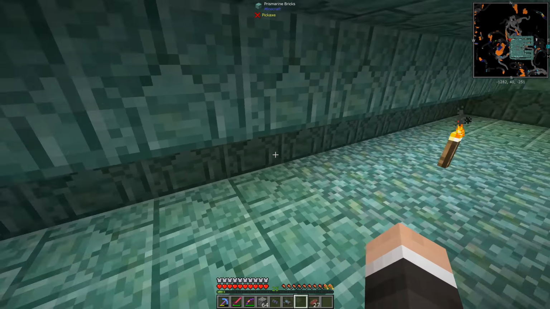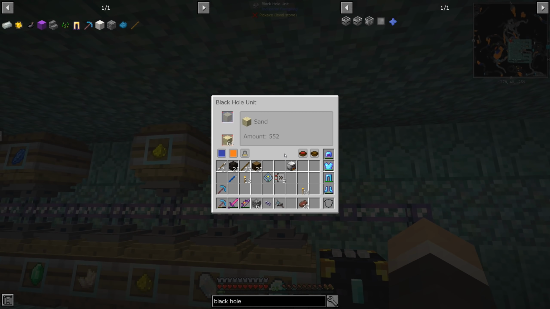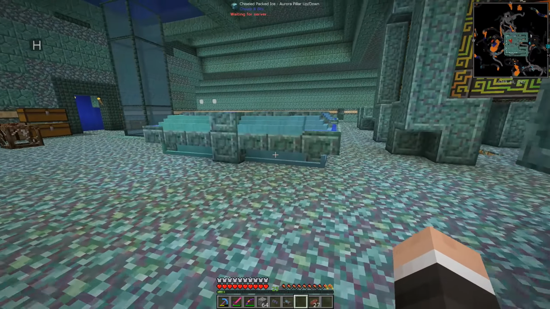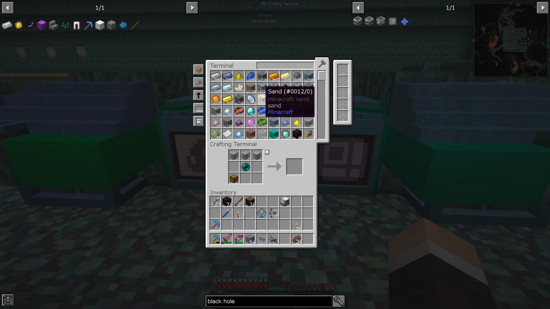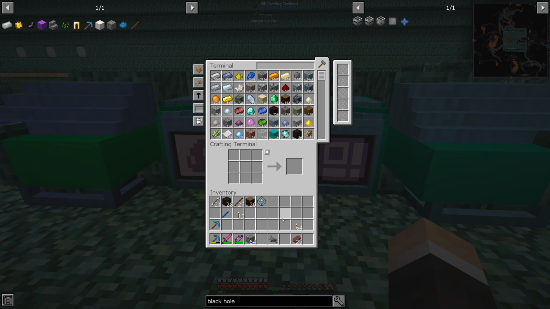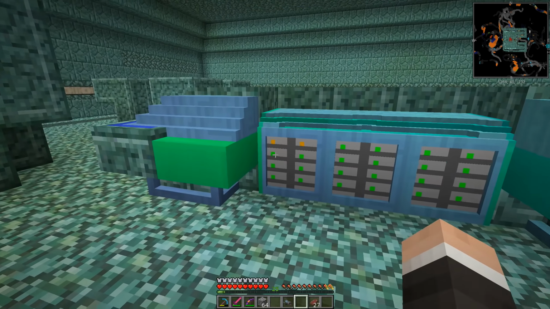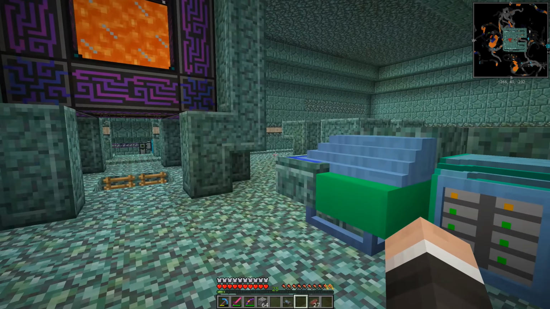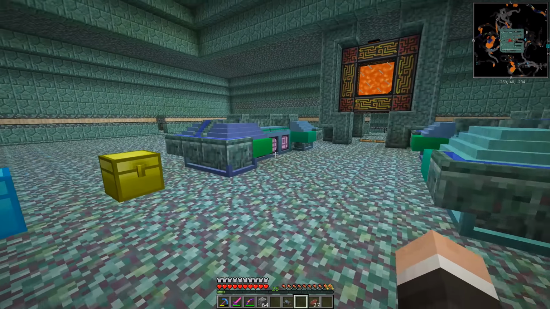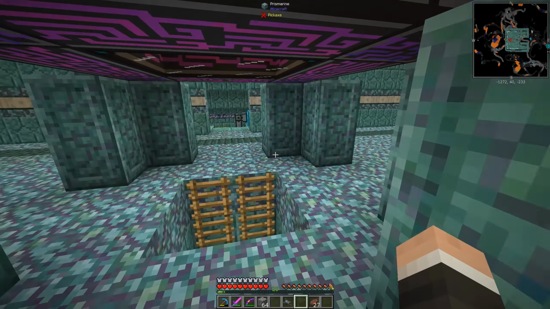I'm digging this, man. We got some storage going on. We massively upgraded our storage. We got a bunch of sand coming in. We should see it in the system here. Nice. That's freaking awesome. Fluid storage. Wait, can I not put this in? Really? Oh, that's interesting. Okay. I apparently can't put that in storage. I don't know what the deal is with that, but whatever.